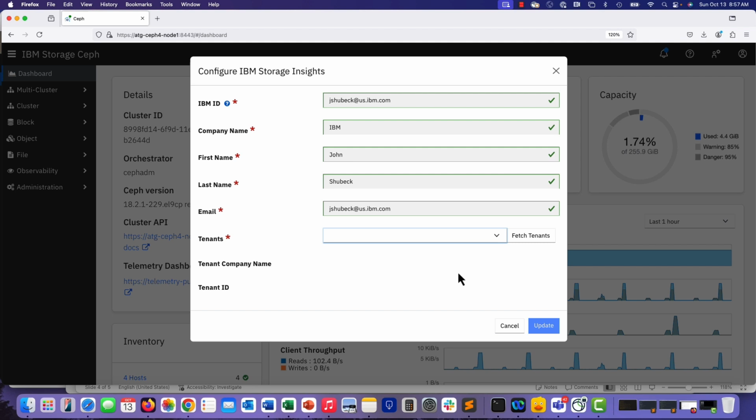Why? Because this is the third system I'm putting in. And the very first system, that will get populated with your tenant name, and you can click Update. For now, I'll just click Cancel. It is updated behind the scenes. We just can't see it.